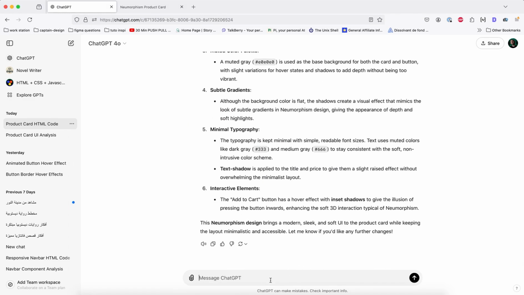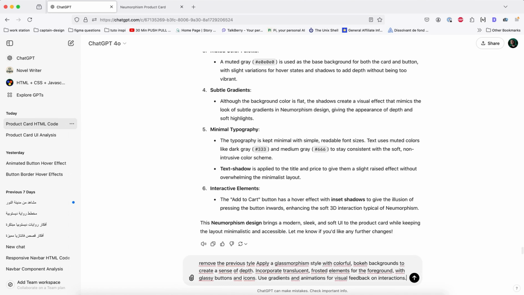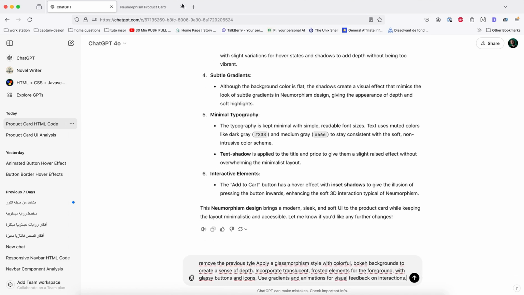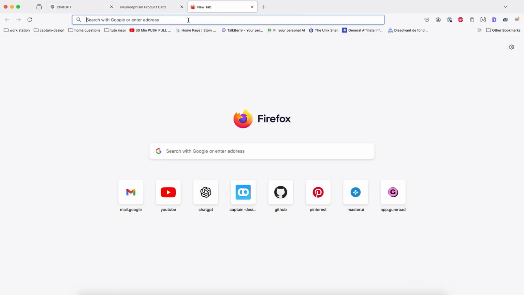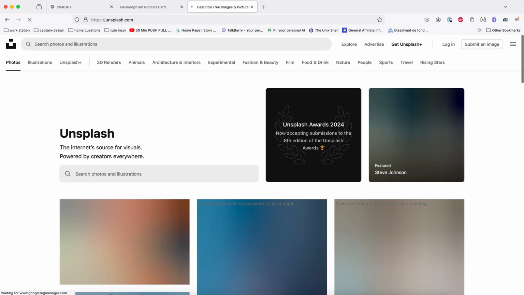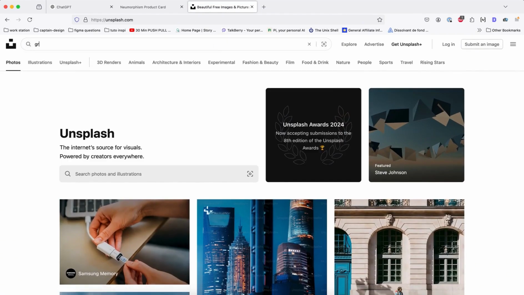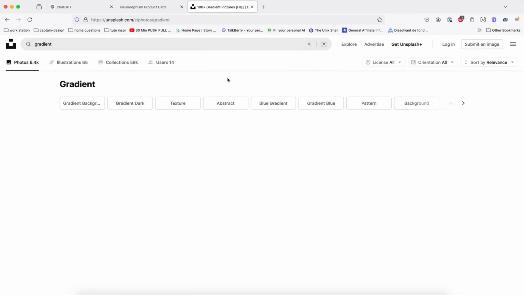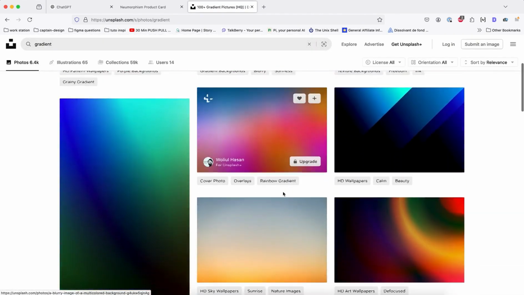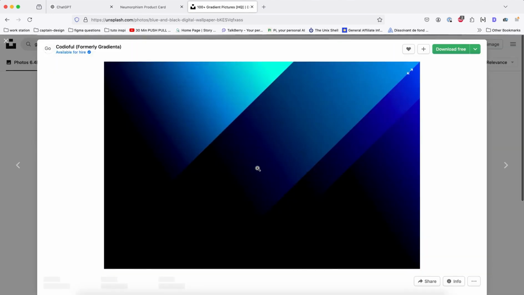And here I'm going to remove the previous style and apply this. I'm going to give it a background. So I'm going to go to Unsplash because this effect is better on a background. Gradient. Let's pick this. Let's open in a new tab.